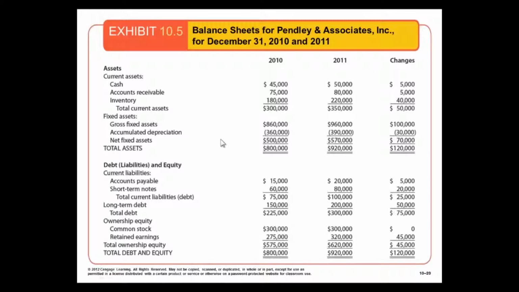Look down toward the bottom there. You'll see the current liabilities or current debt, we've called it, accounts payable, short-term notes, total current liabilities, and then we break out the long-term debt. These are the big guns. The long-term debt then would add to the current debt or current liabilities to give us total debt. Then we can begin to break down ownership equity if we need to do that. Nevertheless, here's our total debt and equity columns here on the balance sheet, and I take these two balance sheets so I can look at the changes in the balance sheet over that period of time.